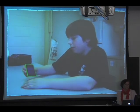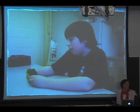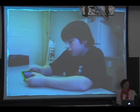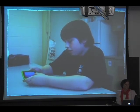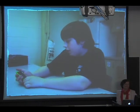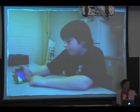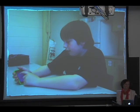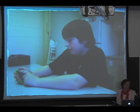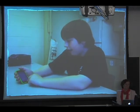You can choose to do it this way, or you can do it horizontally. Any way you like. So you said you use it for organization. What kind of things do you use it for? Well, I use it for organization for the calendar app. And what do you put in there? Everything from the Heritage Fair to when I'm working on a test or anything like that.